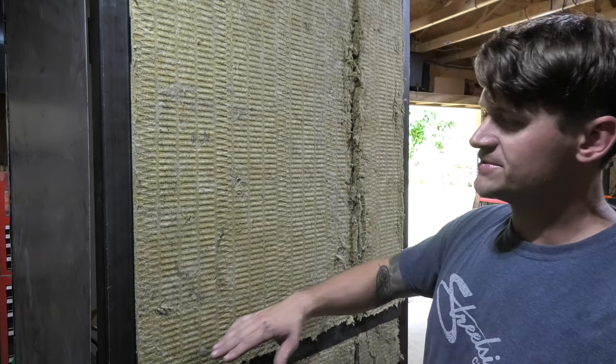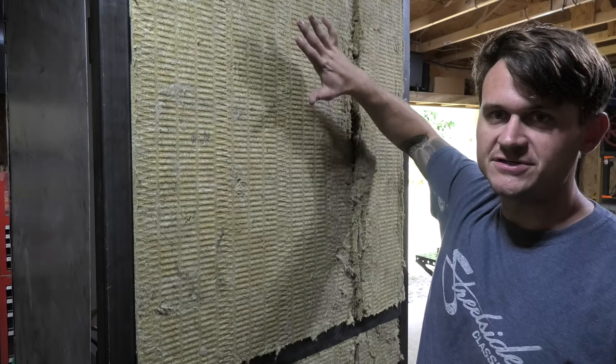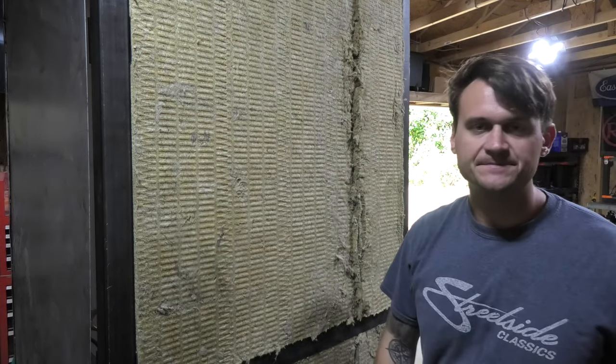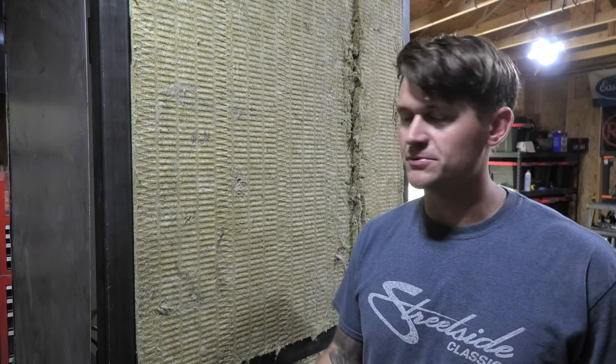Anyways, it comes in 2-foot by 4-foot sheets, which is like this right here, and then the rest of it I just cut down to fit in size. To cut it down, you just use a knife. It's easy enough to do. I did wear gloves and long sleeves when I did it, just so I didn't get the wool all over my body. But this is what this looks like.